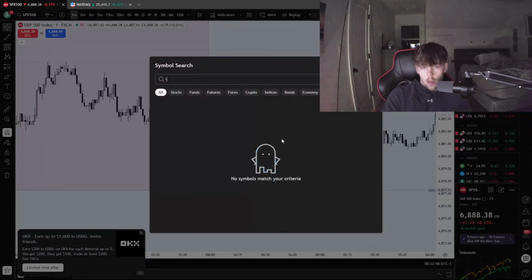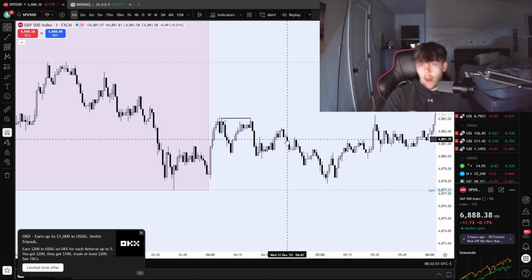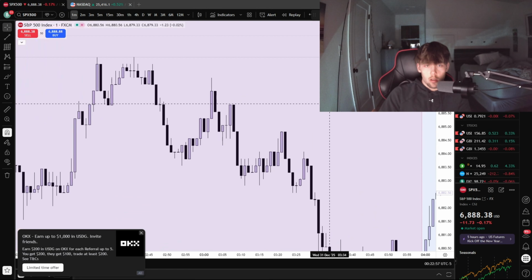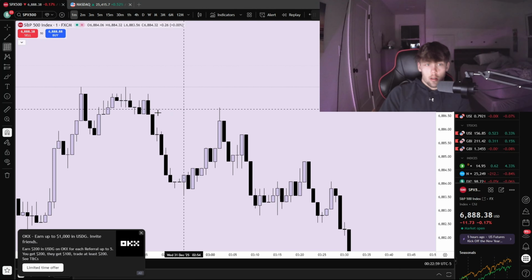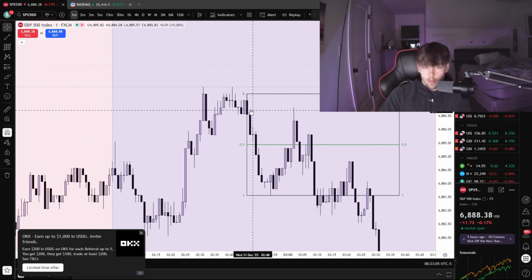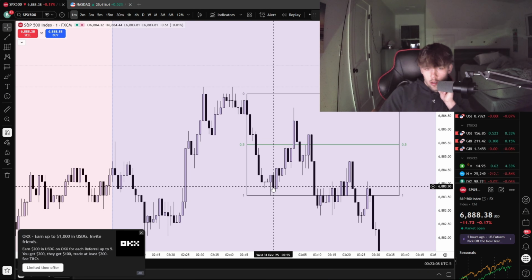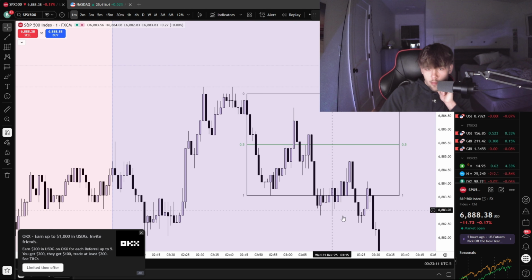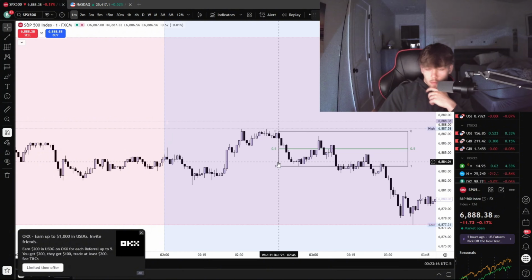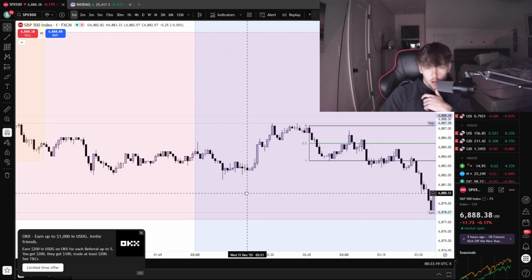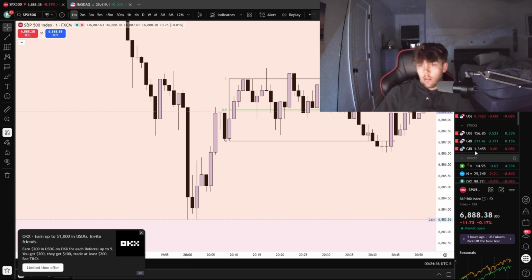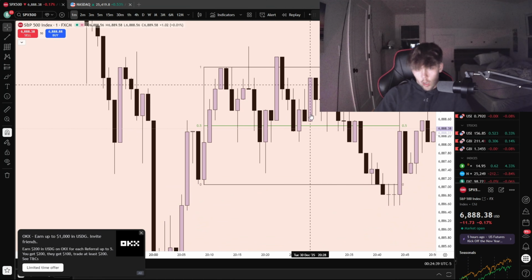Now, let me find a time where we have equilibrium, but it does not work, because equilibrium is not always going to work. Actually, here's another great example of some bearish equilibrium. Most recent high, most recent low. Price comes up, falls down, continues the trend. Alrighty. Let's find one where it doesn't work. Here we go. So here's some equilibrium that does not work out.